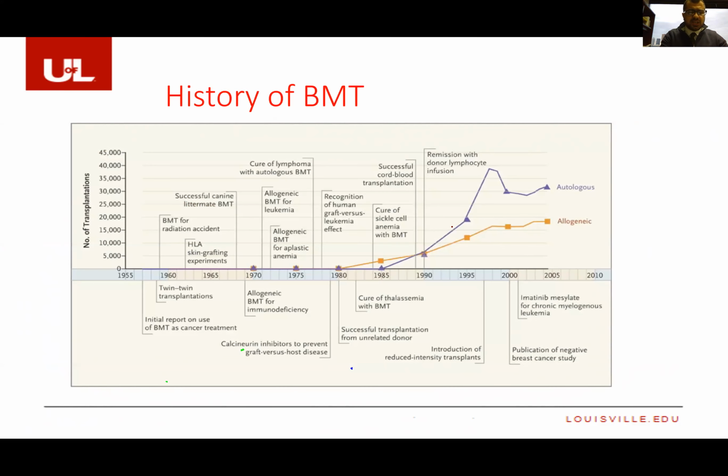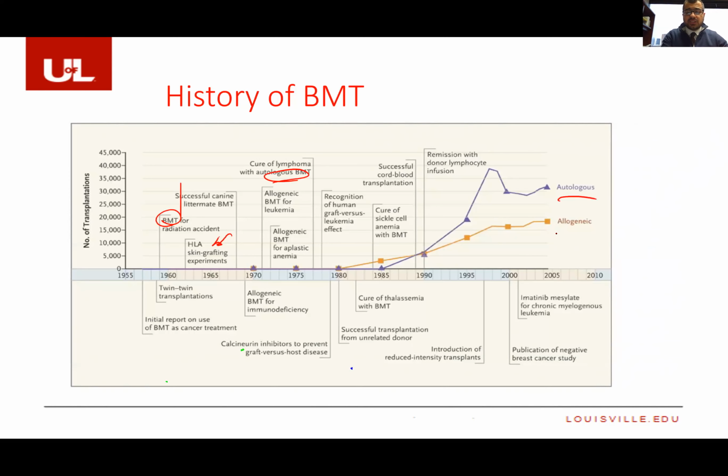And then all these other steps in the transplant, HLA, ideas of matching, allogeneic bone marrow transplant for immune deficiency, then leukemias. And you can see that, interestingly, autologous stem cell transplant actually came after the use of the bone marrow transplant itself. Autologous, which is using the patient's own cells to transplant them after we beat them with chemotherapy, was discovered as a utility in transplant after allogeneic had already been studied.